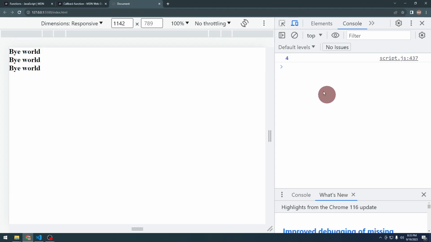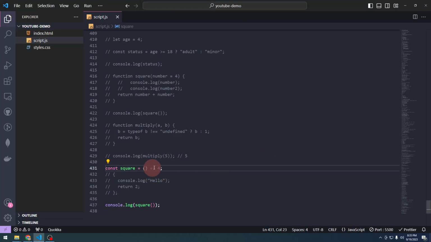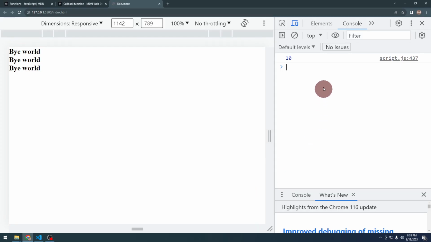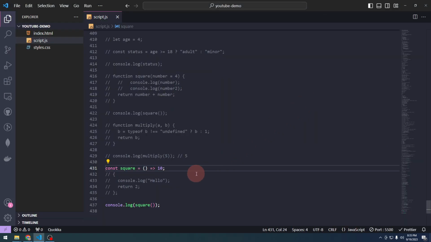Let's say 4, we get 4. It is directly returning 4. So in normal functions, we have to say return this, return that. But in an arrow function or an anonymous function, we just have to define what we should return. Let's say we want to return 10, and we get 10 here.